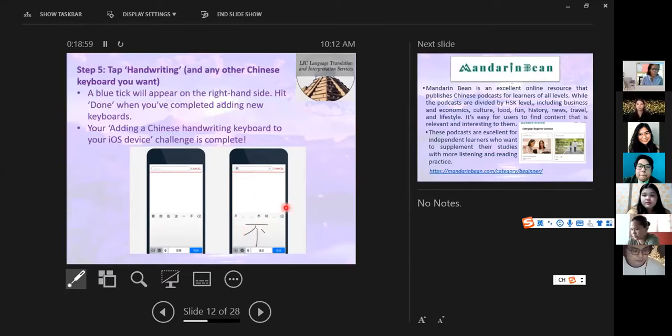Can I see a show of hands? How many are installing the apps, the Google Input? Is it possible to see? Wait, ma'am, wait. I will just charge my cell phone because my cell phone is low bat. No problem. So, yeah. So you can take a screenshot. So, yeah.